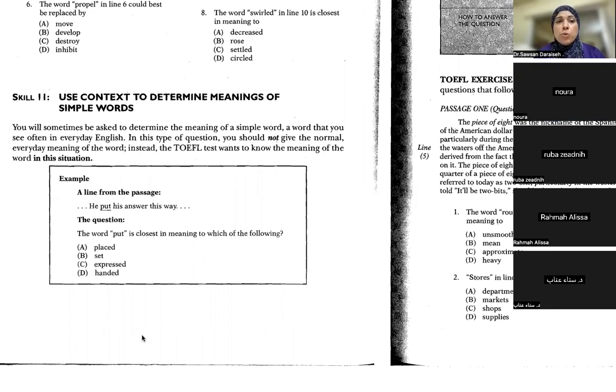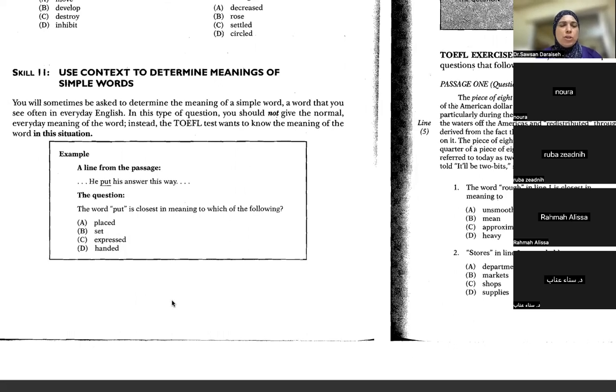The way he put his words is the way he expressed his words. How did I know? Because of the context. When you say his words, his answer, his speech, it means, what do you do in relation to speech? Do you place speech? Do you set speech? Do you express speech? You express it, guys. You express your answer or your sentence or your speech. It's something that you express yourself, using, in that kind of way.